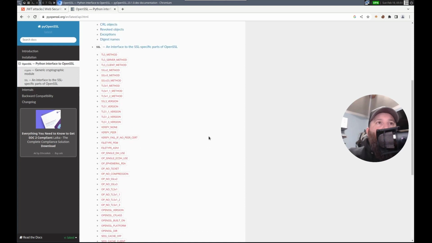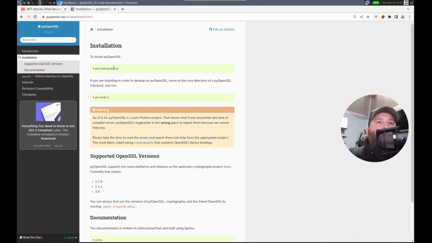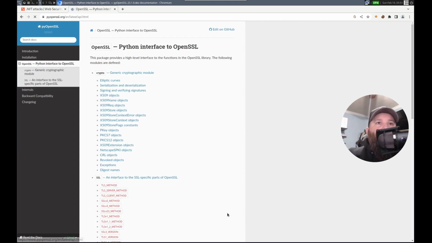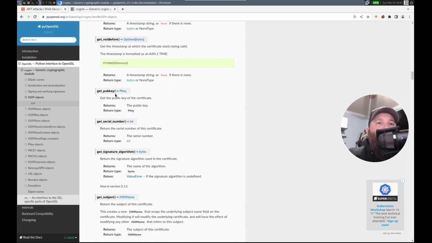This is what we want. So we're going to need to install PyOpenSSL, and then let's see how we use it. X509 objects. This is what we want.